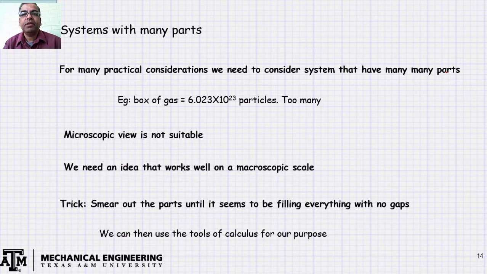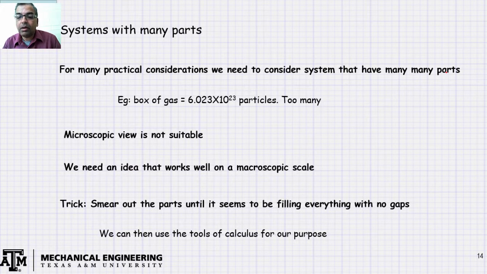In many situations that we are interested in, we need to consider systems that have many parts. If you have a box of gas, it's got Avogadro number of particles. So for example, if you look at this pen, and I want to say, okay, the molecules of the pen, it's too many and they're also too complicated, right? And I may not need all that information about every molecule. I don't really care about, if you think about, okay, will this pen write well or not? That's my interest. Or how should I redesign this pen? I may not need to know much about where the molecules in this pen are. Okay, so that's something to think about.